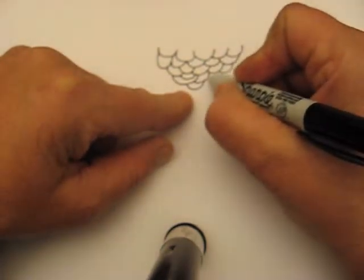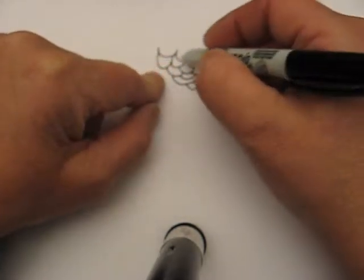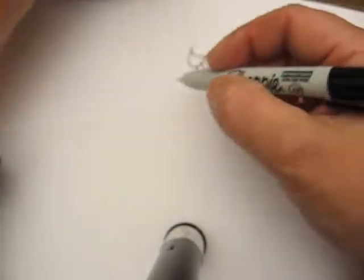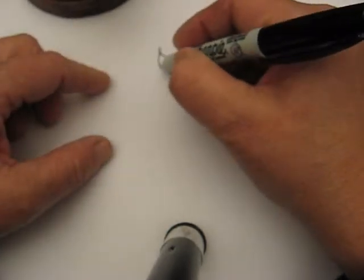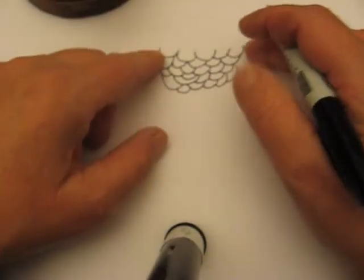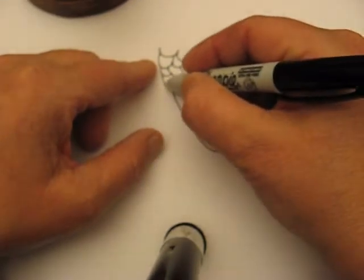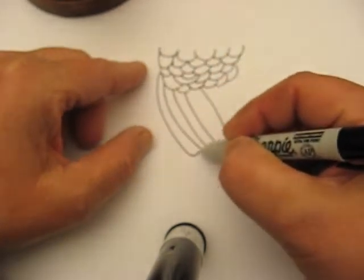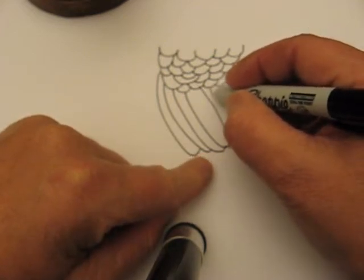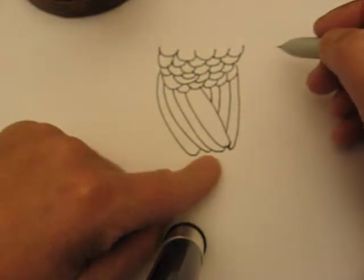You just put these all in, and then later on when we go to burn them, you're going to be burning them this way. This is what will actually be cutting out each feather. Then we're going to undercut that. When you get to the portion where you get the longer feathers, I'll show you how that works. Let's say this is the end of what we're doing on the bird — this is his back, and that portion's done. Then you'll have a long feather like this, then another one coming up underneath it, another one coming underneath it — like so. I'm doing it very quickly, but that's how you get your feathering. So that's how you get your feathering.